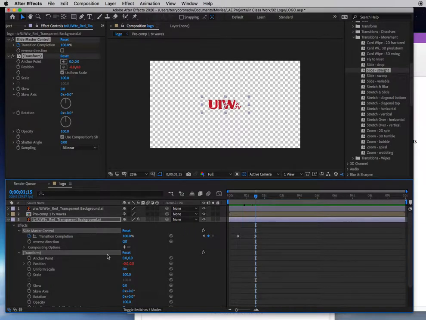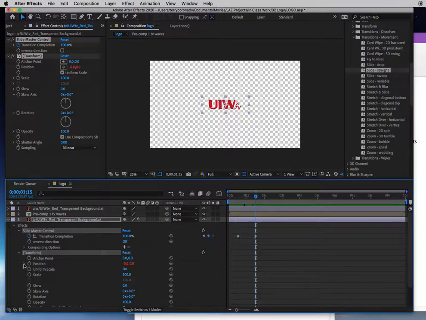Over here, anything that you see that's in blue, we can definitely change, right? We can change the transition complete, anything that's in here, we can add another value to it and change that property. But if something is in red, that means it's tied to another property. Like this position point is tied to something else.